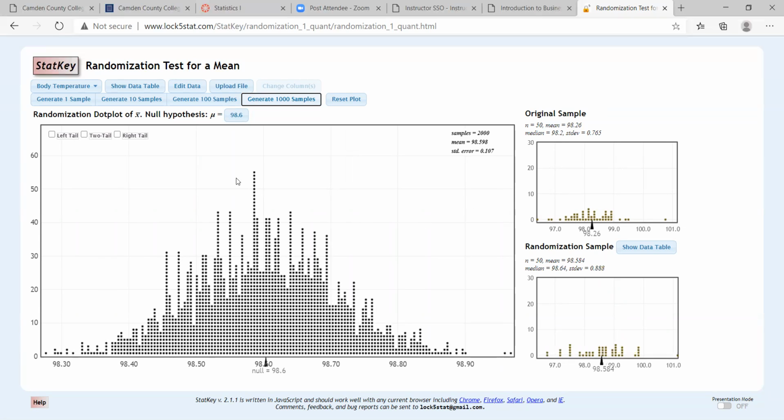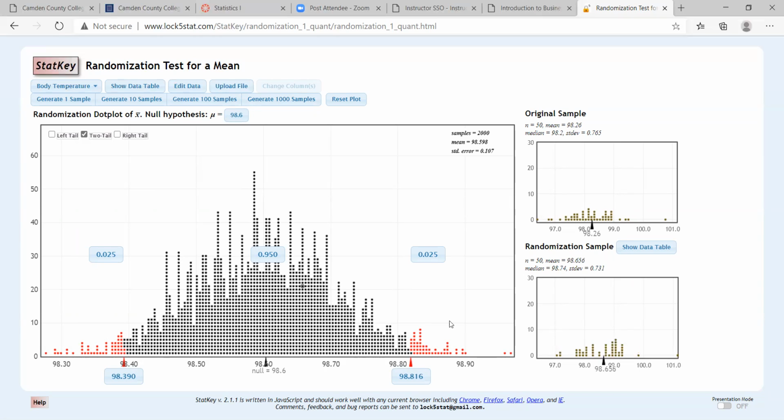Suppose I want to check, let's do a two-tail test. We want to see if 98.6 is, we're going to say it's the null hypothesis. And let's say the alternative hypothesis is that it's not 98.6. It's not equal, mu is not equal to 98.6. That's a two-tail test. So we're actually going to click two-tail to do a two-tail test. Notice it automatically defaults to an alpha equal to 0.05.